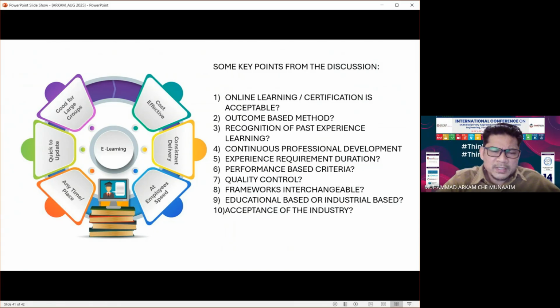We need to change the mindset that education can also be online, just like we do our e-commerce online now. We don't watch our normal TV anymore. We watch Netflix and YouTube, for example, which is also online. We send money online. We purchase online. We scan the QR code. We use our RFID detector. Online is more and more convenient and more reliable nowadays compared to the traditional way. So we need to change our mindset that all these are possible. The only thing we need to make sure of now is that we are doing it right. We are going to do the right thing. So this is more important.